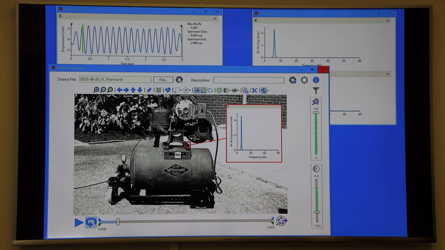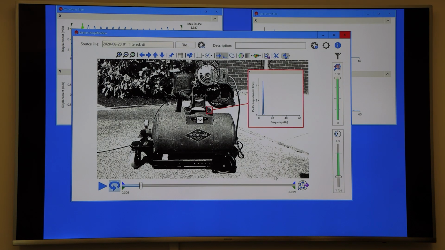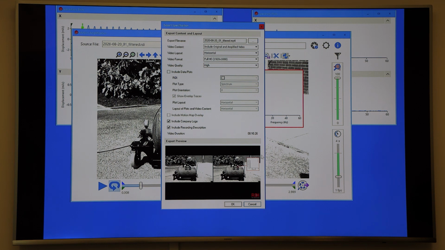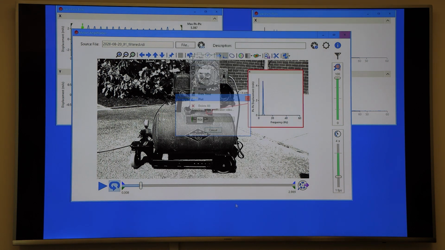Shapes like rectangles, circles, text, actual words that might point to certain things. But once we have created the annotations that we feel are necessary to communicate, we have the ability to easily, with a push of a button, create an MP4. I'll do that now.